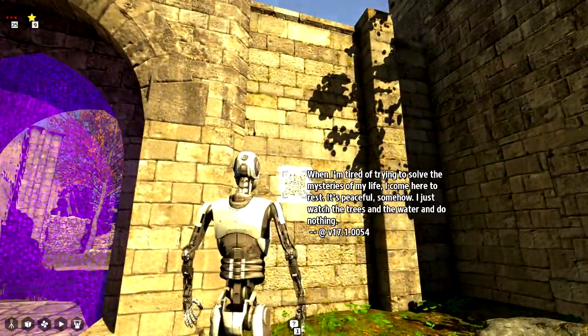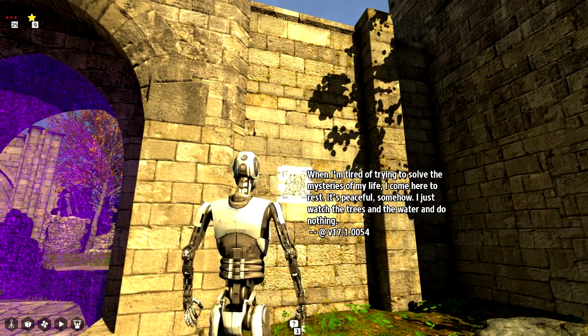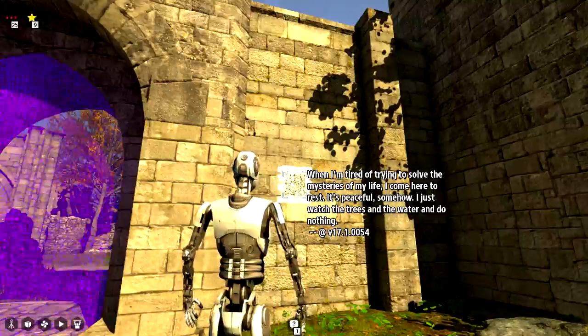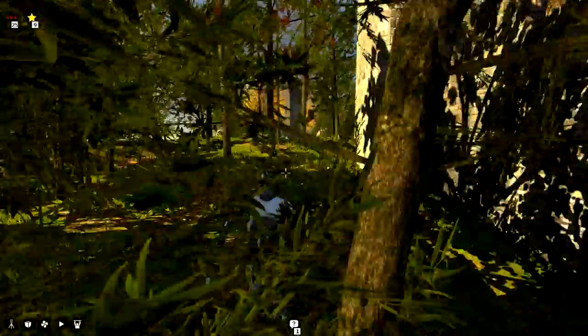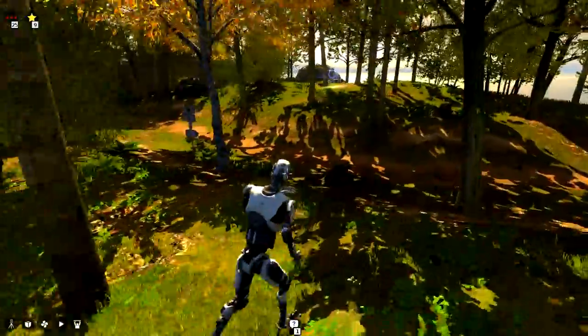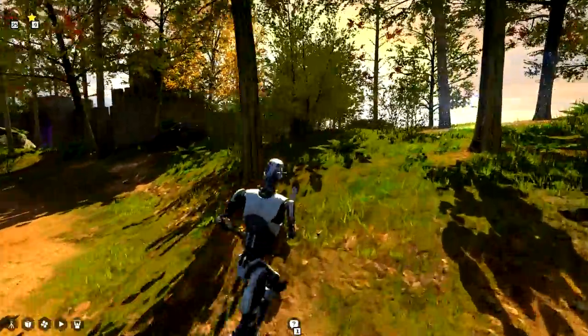What's this? When I'm tired of trying to solve the mysteries of life, I come here to rest. It's peaceful somehow. I just want to watch the trees and water and do nothing. That's At. I wonder if At is going to die or be terminated because of apathy. Ultimately, because he just wants to stop.